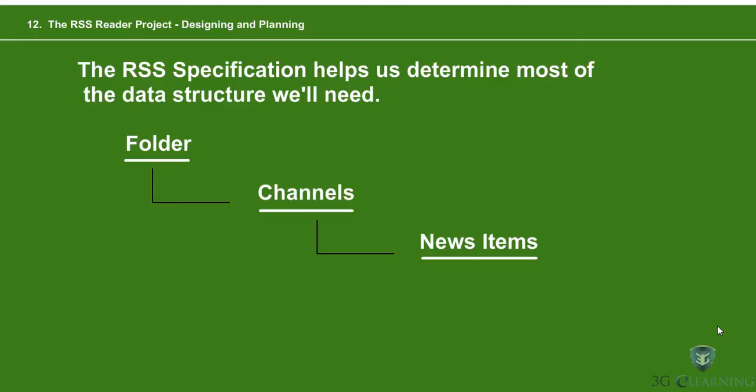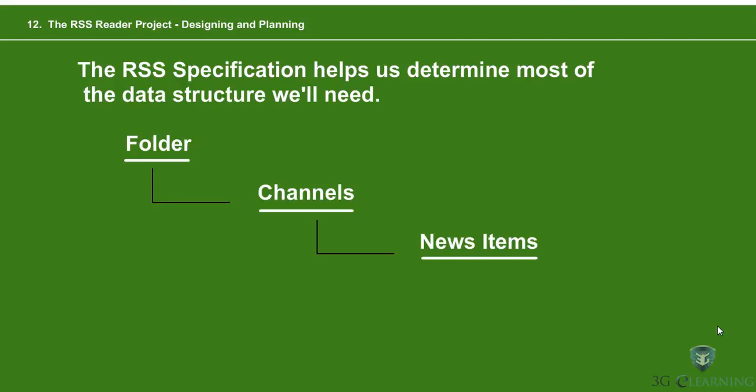So on a piece of paper, I could just write down that I'll have this folder, and the folder will have an ID which would be a primary key, and there would be a folder name. Then I want to create a channel table, and this will have a name which can be called title. There would also be a URL associated with it, which would be the location on the internet where we get the XML feed. It's also an idea to keep track of when it was last updated, and as folders will contain channels, there needs to be a relationship between a channel and a folder here. We need to know which folder will contain which channel.